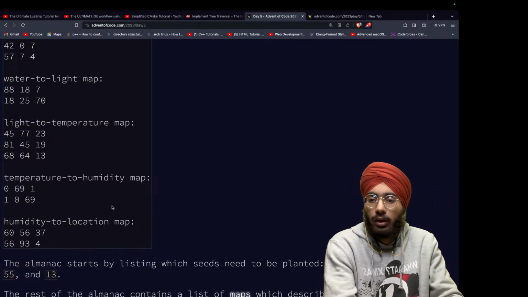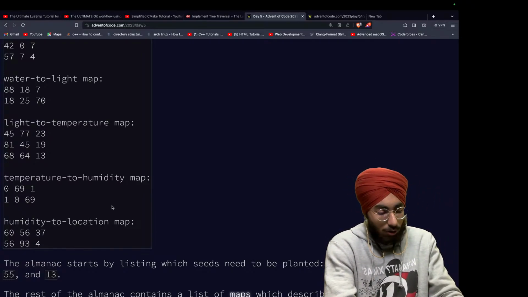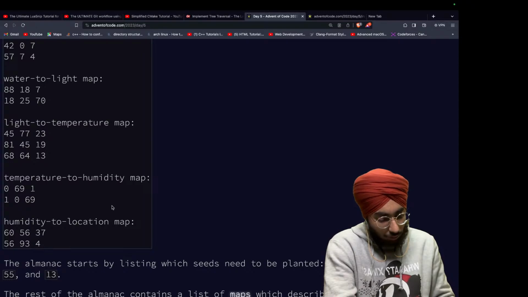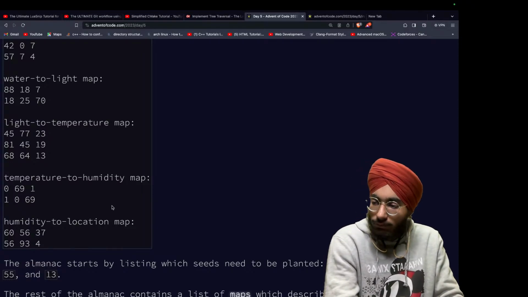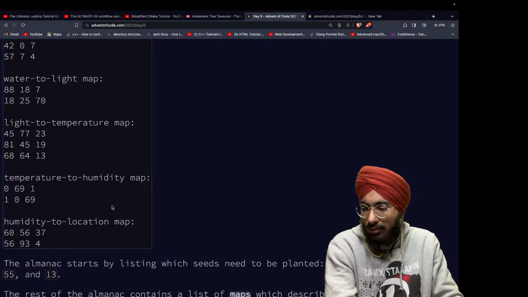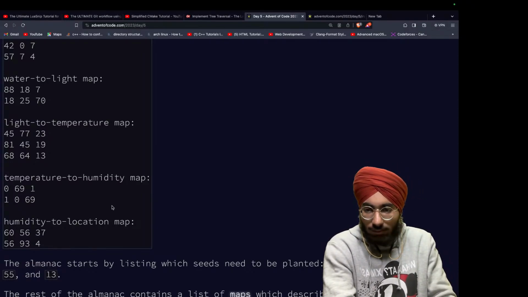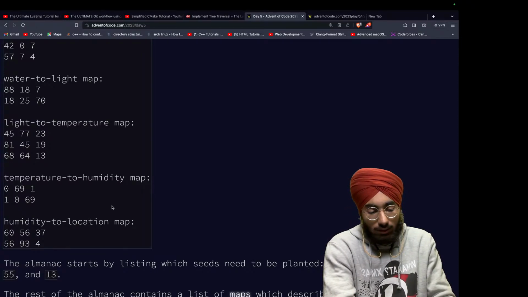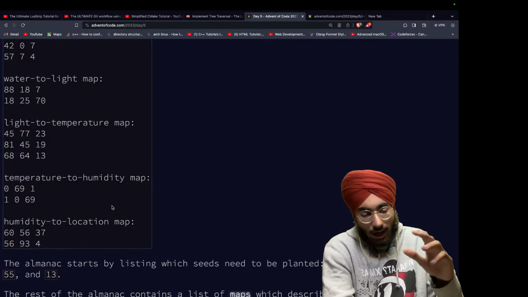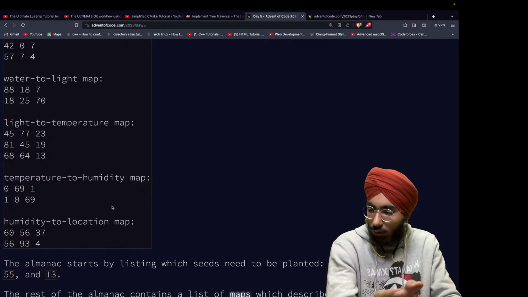Okay, and the temperature to humidity map, the common range still goes from 50 to 60. There might be some case where some map doesn't include that range 50 to 60, then the whole code just breaks.